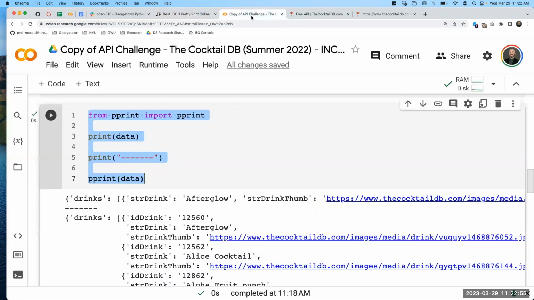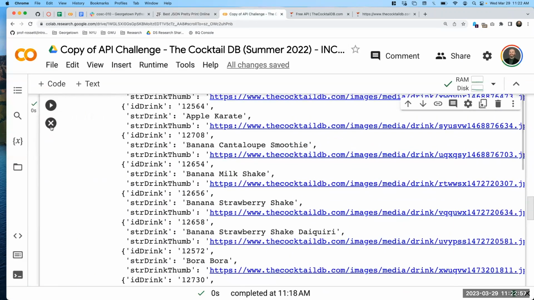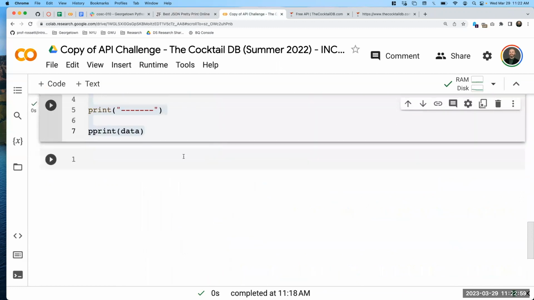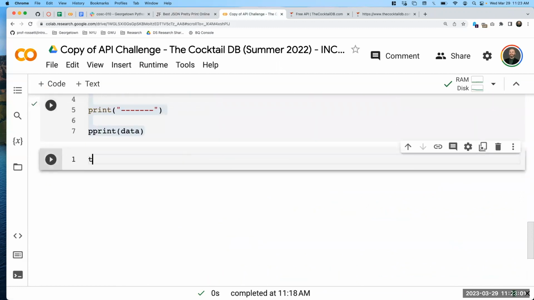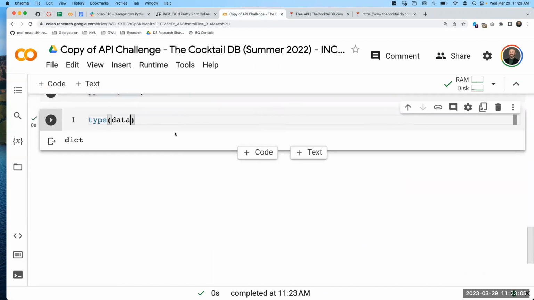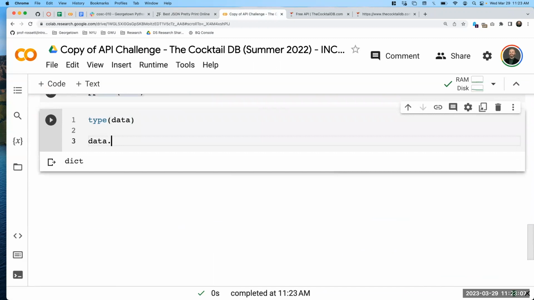So now we'll explore the data. And maybe we have our data print. What data type is our data? It's a dictionary. Okay, so data.keys. What are the keys of this dictionary? There's only one. It's called drinks. Okay, let's grab it.